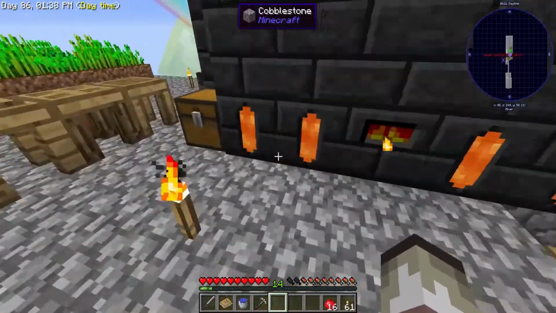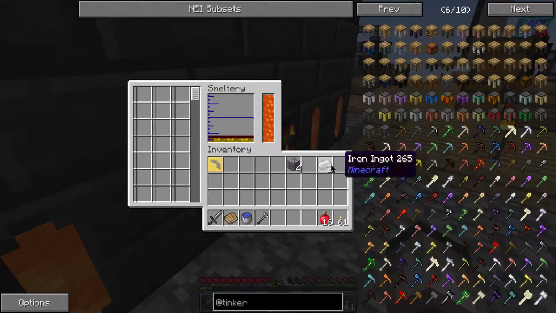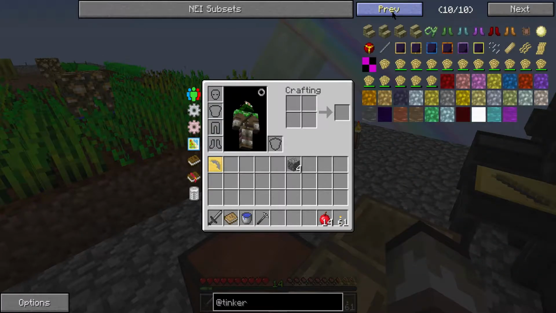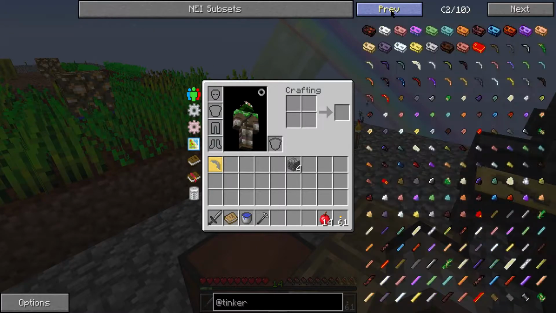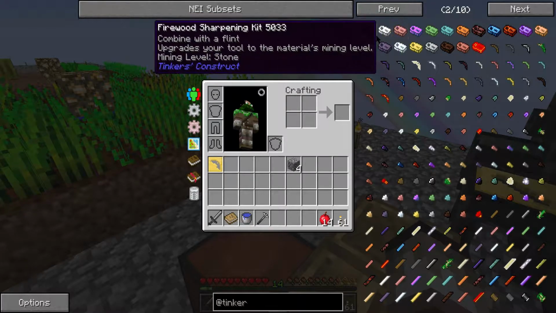Run back over here. Okay, so we have that. Throw that in there, wait for this to smelt. Now, I did read something in the book while we wait for that iron. I did read in the book that there is some sort of repair kit. Maybe I just passed it, I'm not sure. There they are. Iron sharpening kit. Upgrade your tool to the materials mining level.